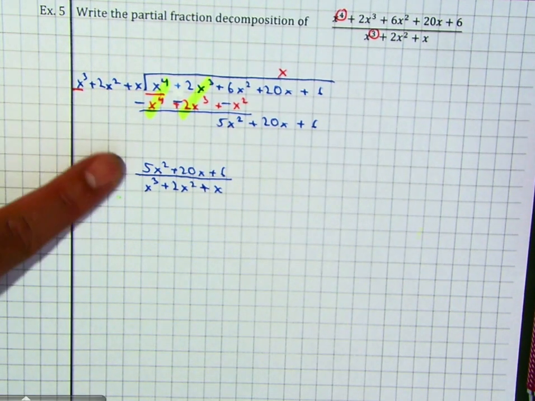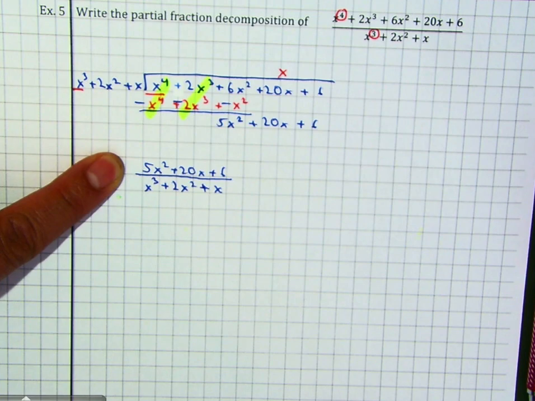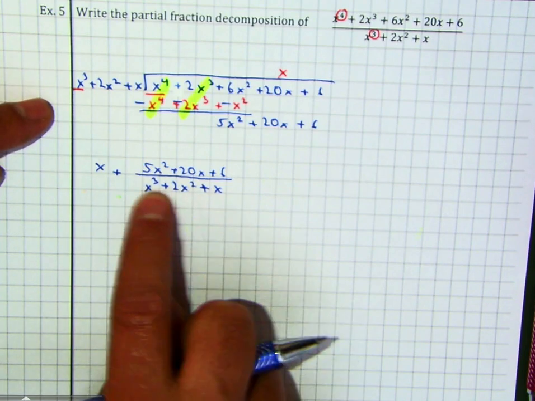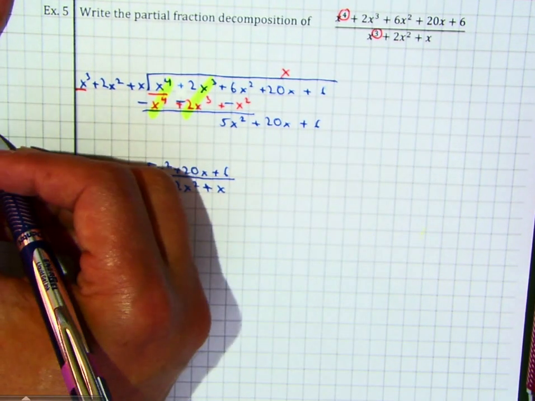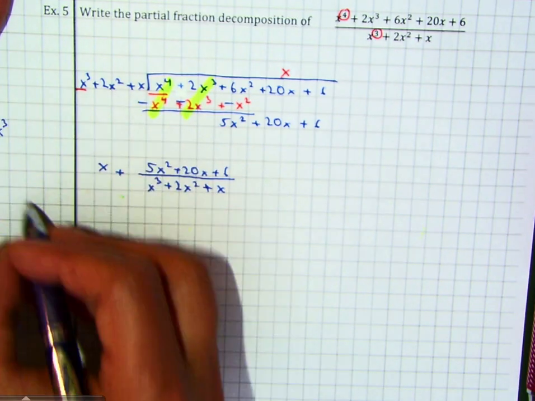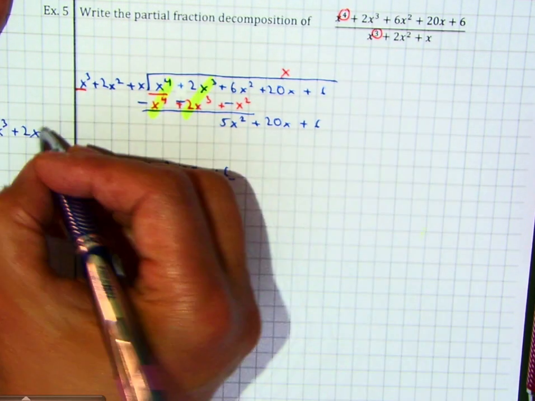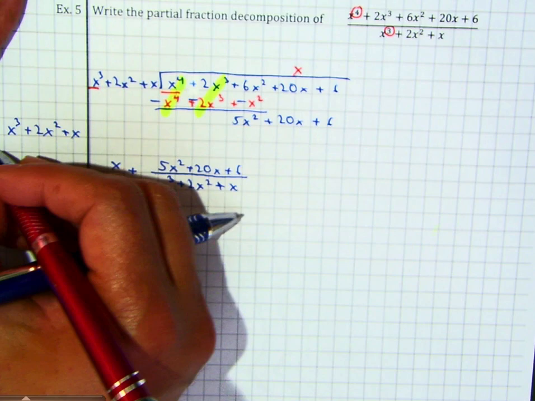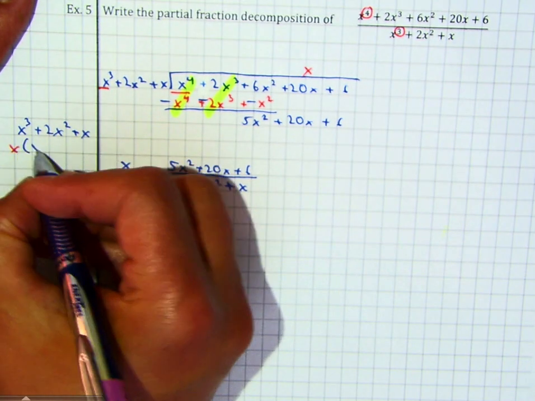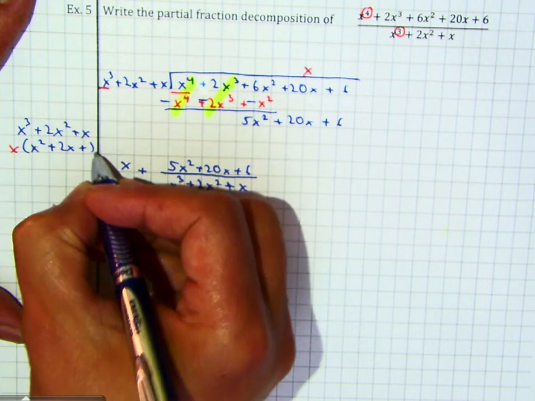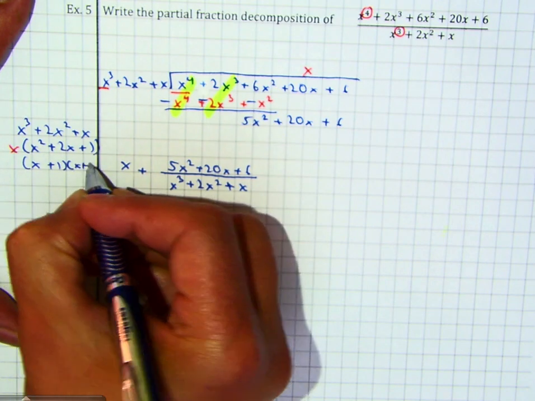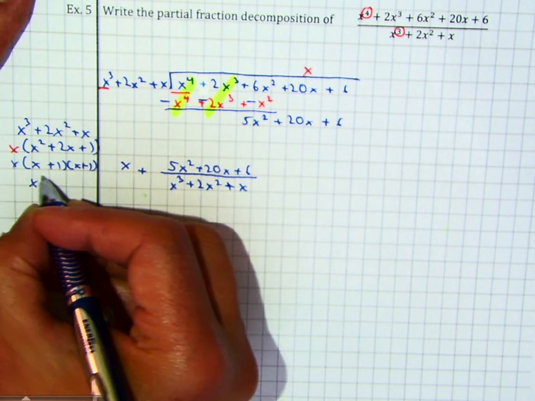I'm going to ignore this part. So I'm just going to use my fraction decomposition for this section here. And I'm going to factor this part out. Let me factor out on the left. We have x to the third plus 2x squared plus x. So I can factor, common factor, take out the x, and what's left behind? We have x squared plus 2x plus 1. A perfect square trinomial, so therefore there'll be x plus 1 and x plus 1, or x plus 1 squared.